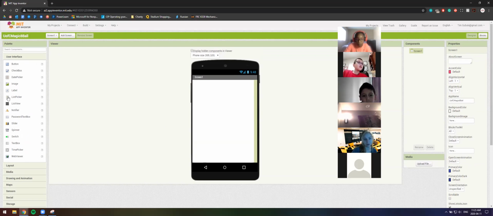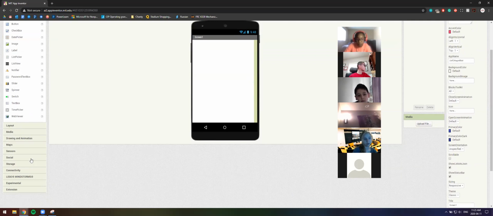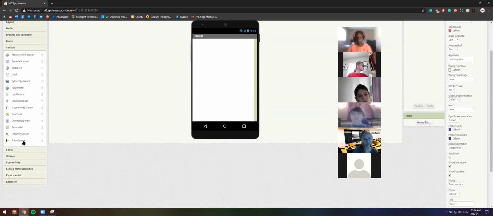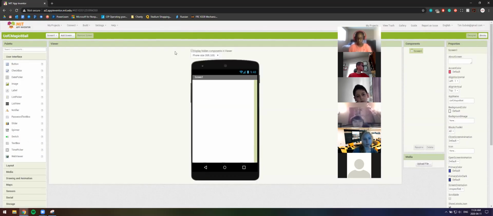You have your button, your label, your switch. Anything that's hidden is also here. For instance, under sensors, you can add yourself a clock, a gyroscope sensor, an accelerometer, all sorts of things like that. We're just going to do a quick overview one more time. On the right side, this is where we see all of the things that we added to our app.